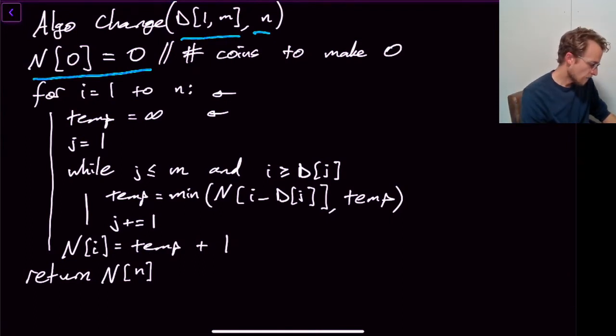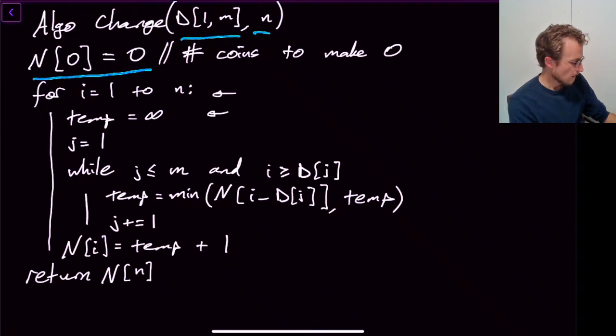This is implemented as a while loop. I believe this code is almost directly from the textbook, the version that's in my notes. So it isn't necessarily the cleanest way to do it, but we set up a while loop that starts at 1 and goes through each denomination.